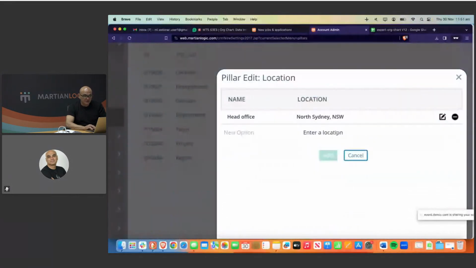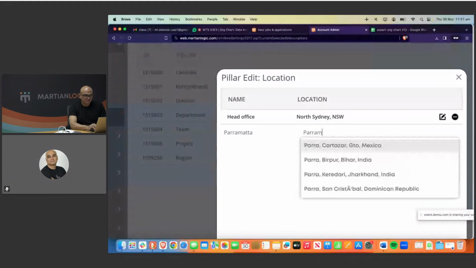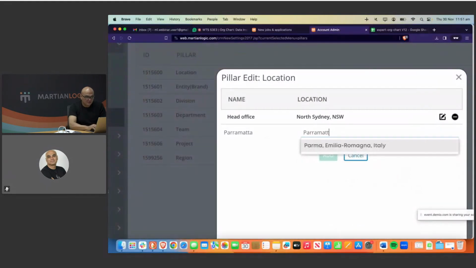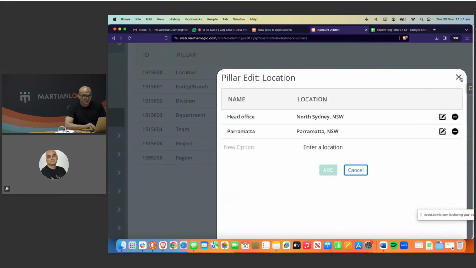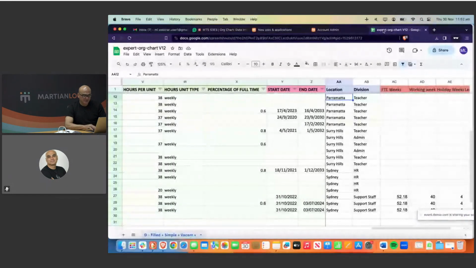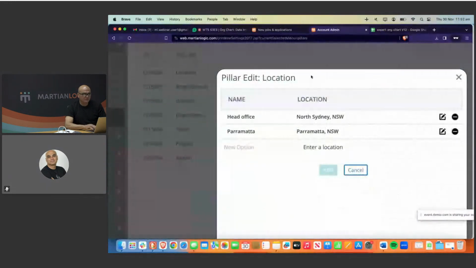So if I go here, I can create a new location called Parramatta, we'll just do one. Is that right? Parramatta, RRT? Yeah. And for location here, we can just choose Parramatta. Perfect. And what was the other one? Anyway, I'll do it quickly. Parramatta and Surrey Hills. That means we'll get a lot of them in straight away. All right, that will do.